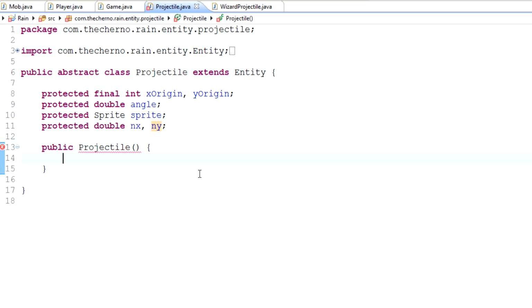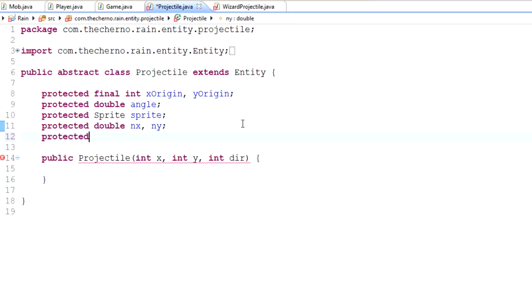Okay, so here we have to do a few things. First of all, we clearly need to fill out these final fields. That's why it's giving us this error, because yOrigin and xOrigin have not been initialized, and they have to be. So we definitely need x and y. We also need the direction, and there's a million other things that we could add, such as damage, speed, rate of fire. So many different modifiers that we can add, but I think they'll be projectile specific. I'll tell you what that means in a minute. But let's just make them right now.